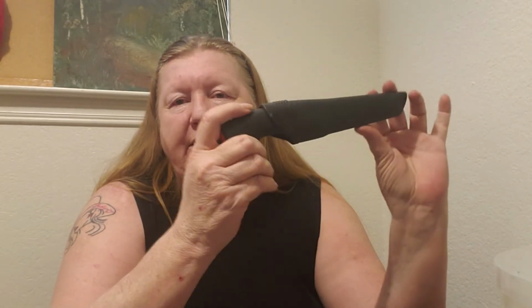And it clips onto your belt, which I don't really like, that clip. I'll tell you right now, I'm probably going to end up making a different sheath for it. I've been looking at some leather online. If I do that, I'll make another sheath for it, and I'll let you see it when it's done. It won't be pretty, but it'll be completely functional.